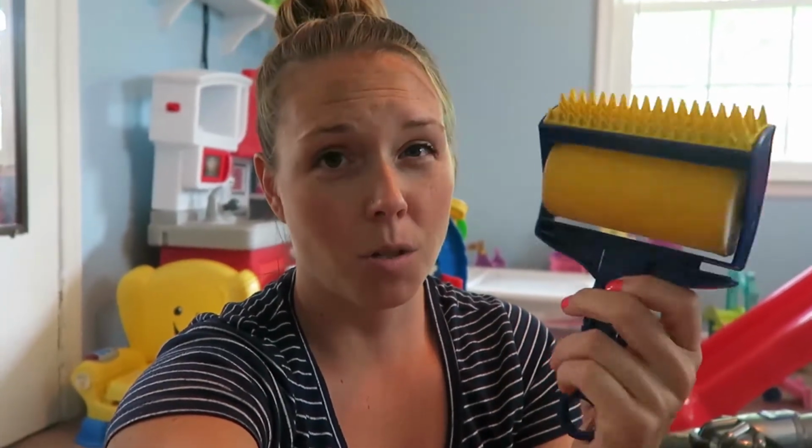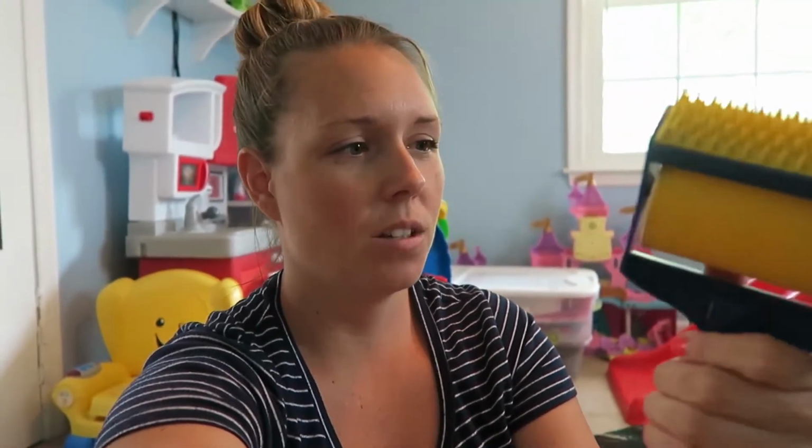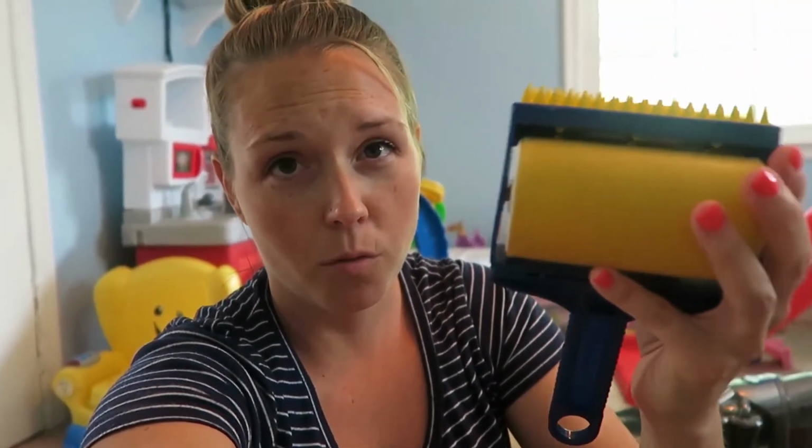This thing right here is amazing. It doesn't have an actual name, all it has is Telebrands on it. It's got this little squeegee thing right here, but it actually picks up the hair, and then this part up here you use to get the hair in one spot, and then you use this piece to pick the hair up. You can wash this piece off with soap and water, let it dry, and then it gets sticky again for the next use. I think I got this at a store that sold as seen on TV stuff.